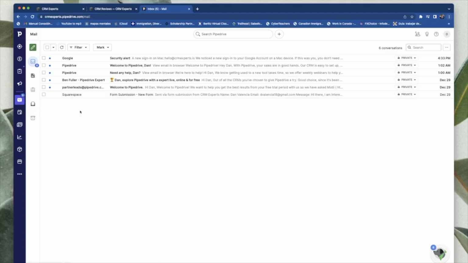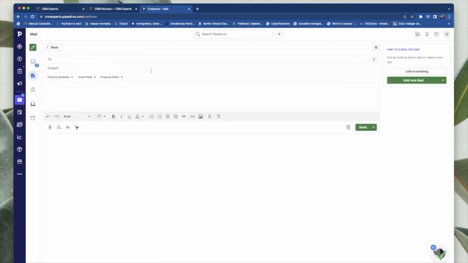Then the easiest way to do it is just heading straight to the mail option and start composing one. When you are creating templates, and this is just for this example, the major functionality is creating something that can be used again and again. Same example, let's say we have a candle shop.